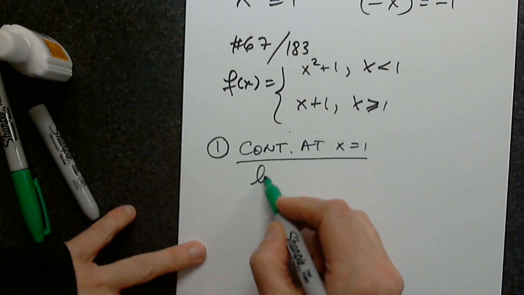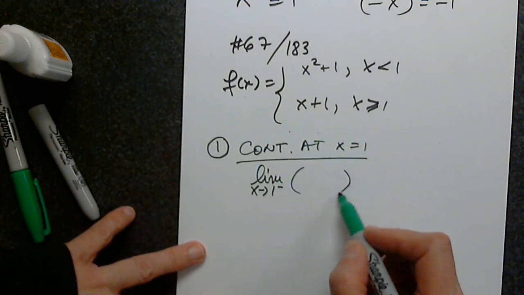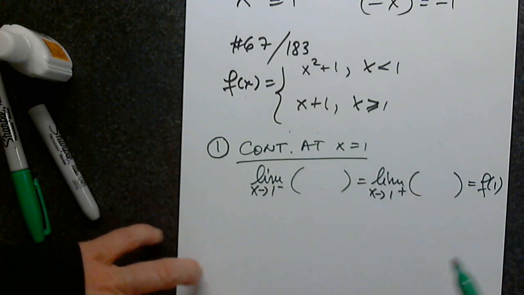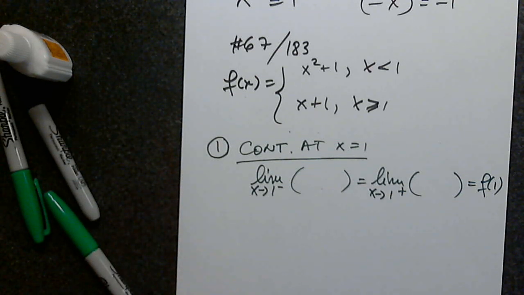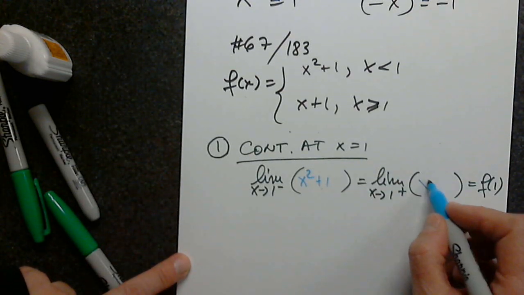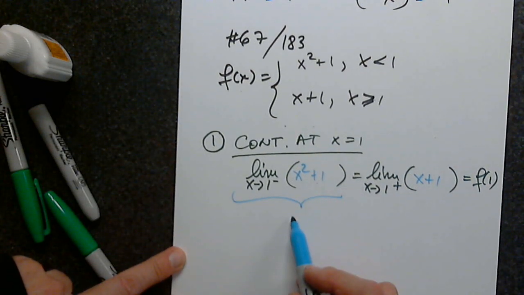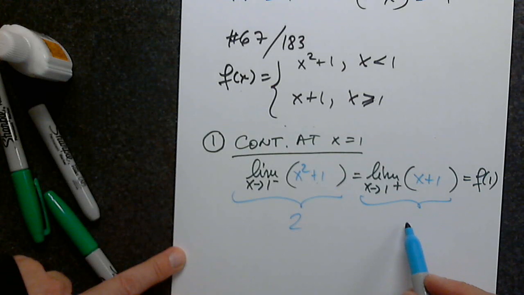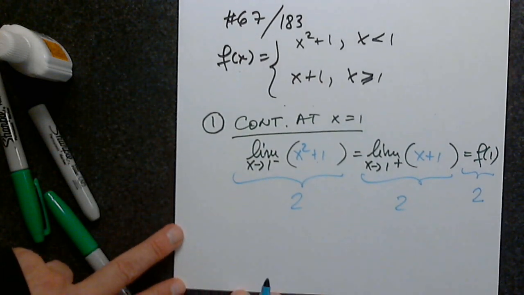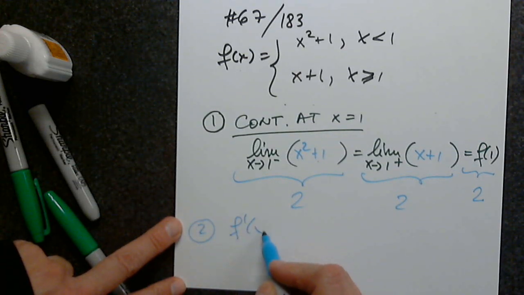Very good. So then the limit, as x approaches 1 from the left, does it equal the limit as x approaches 1 from the right? Does this equal f of 1? We'll see in a moment. We are working on it. So what is the function from the left? Excellent. And from the right, I know I shouldn't ask. What is this limit? What is the function value? Is this function continuous at 1? Yes, it is continuous. In number 2, I would like to find f prime.